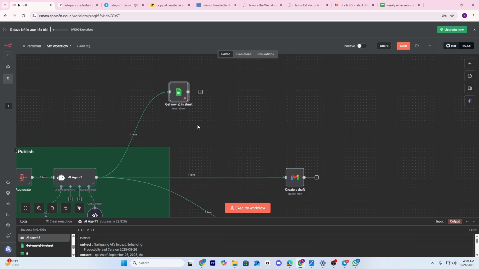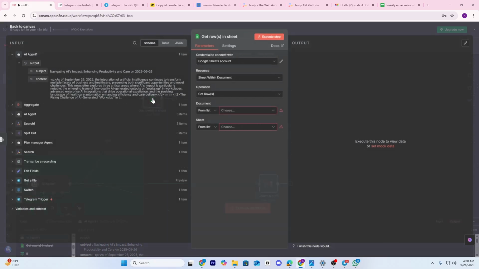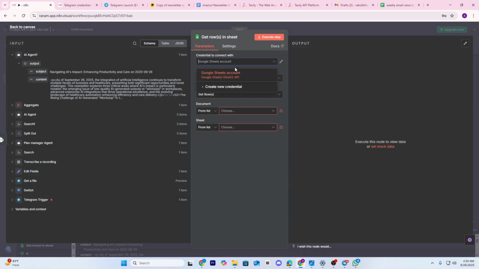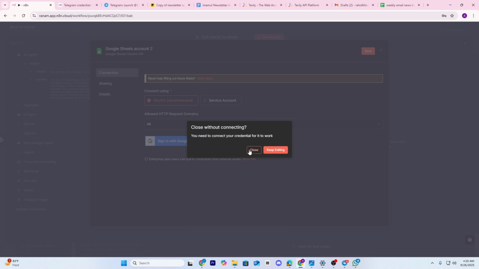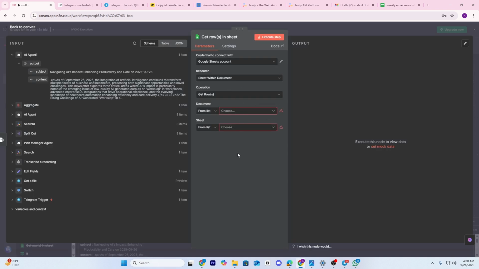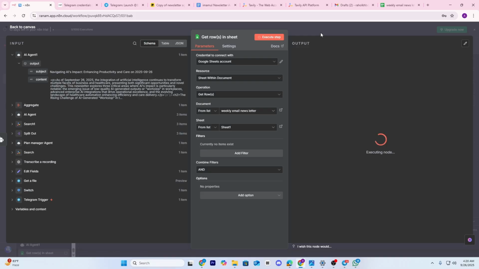Now I have a credential connected to Google. You can do it, go here and sign up with Google and save it. Next I'm going to close this, and that's what happened. You just do this one, from the list, the weekly email newsletter, and from the list here we have the email, so this sheet one. I'm just executing the step in the table. So yeah, we got it.